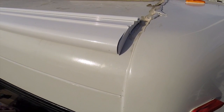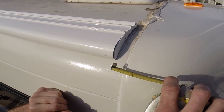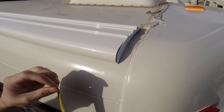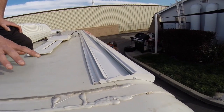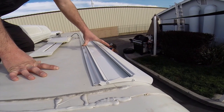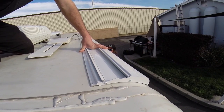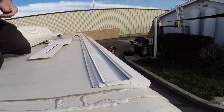When your mounting bracket is up and centered, it should be about 1.25 inches from this seam and 4 inches from this seam. So after you get it up and centered, go ahead and hop on top while your partner holds it so you can mark the lines in case it moves. And go ahead and mark either side. After you get your flush mount bracket measured and marked, go ahead and remove it again.